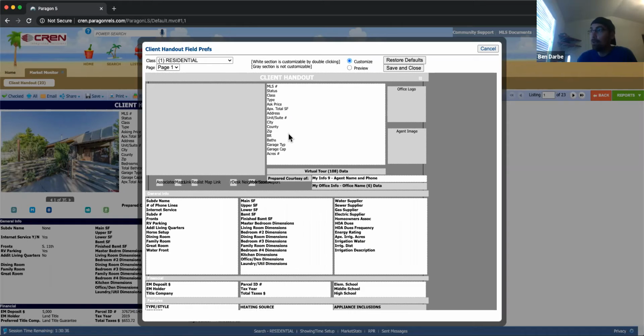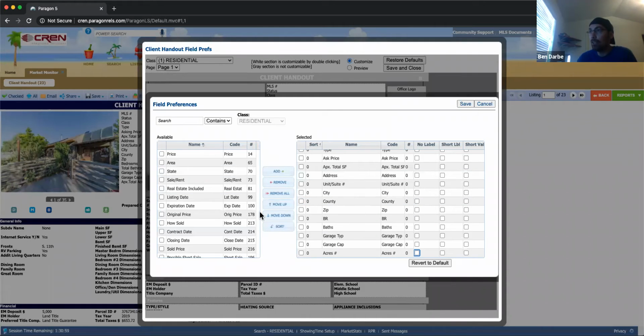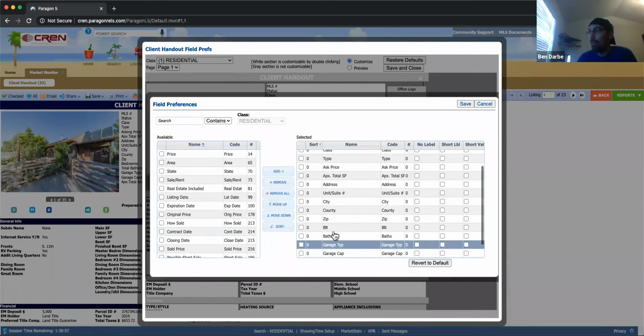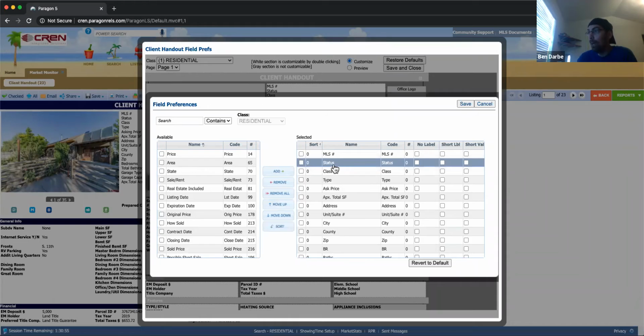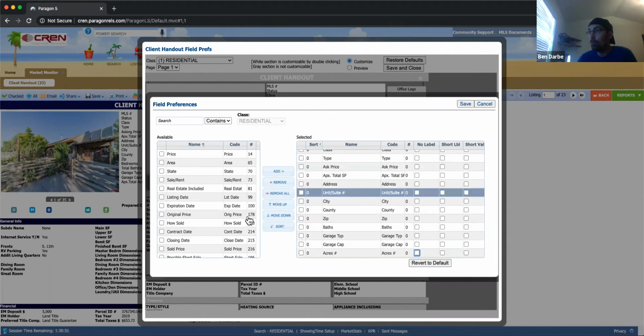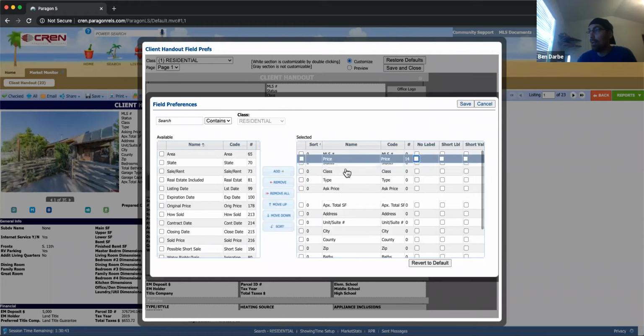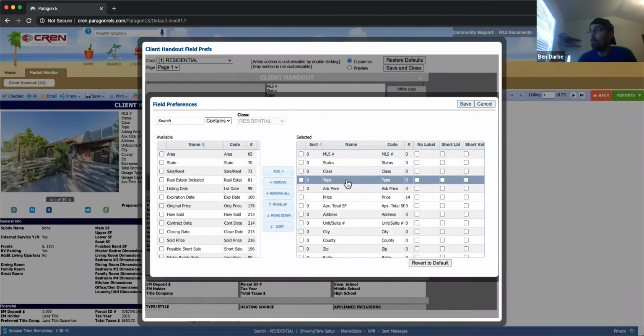So if I double click, I'm going to get my little pop-up, and now I can add or remove things from that section. If I want to remove it, I just simply click twice over here, and it will remove that. If I want to add in something, I can do that as well. I can rearrange them by clicking and dragging them where I want them to be as well.